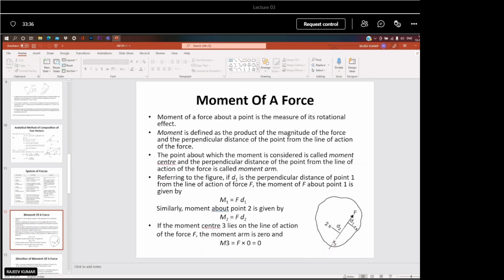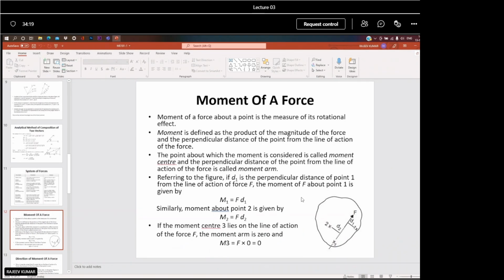So this way, to find the direction of the moment, imagine that the line of action of the force is connected to the point by a rigid rod at the moment center, and it is free to move around the point by the force. So the direction of rotation of the rod indicates the direction of the moment by the force. This has been given by the French mathematician called Varignon. So he has given the principle called the principle of moments.